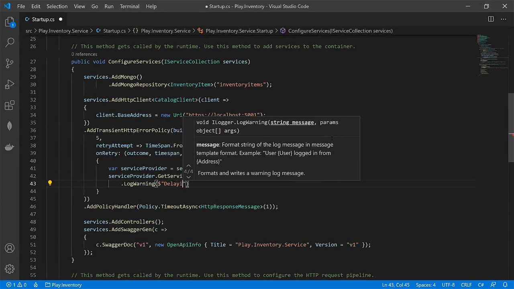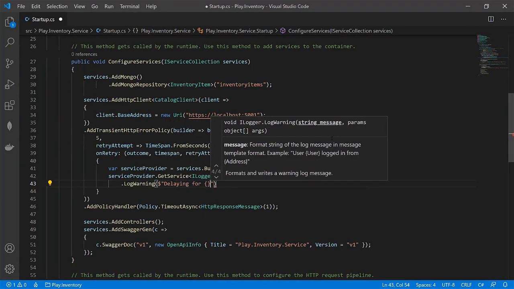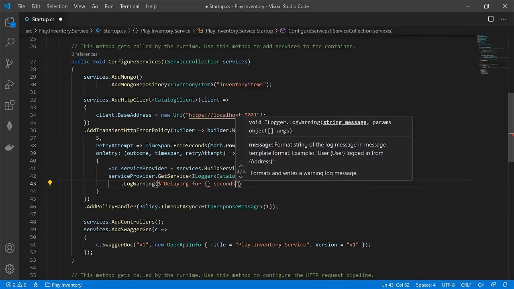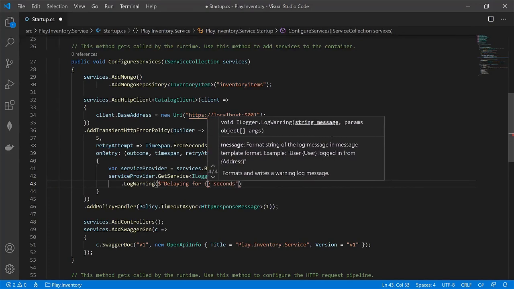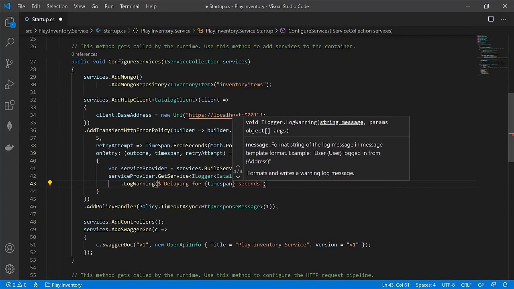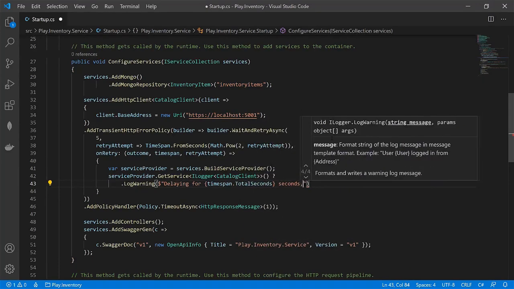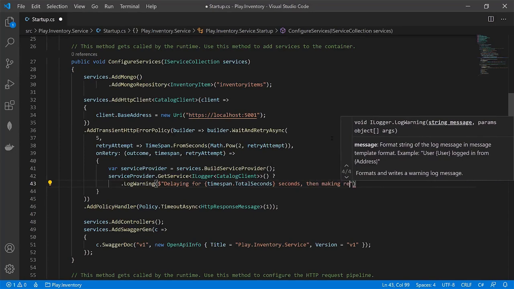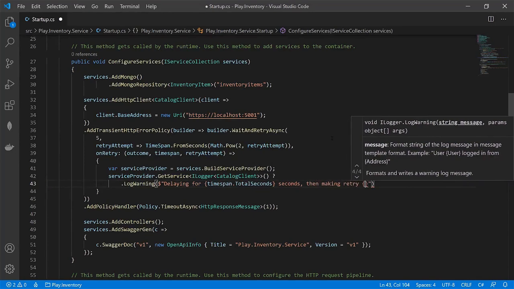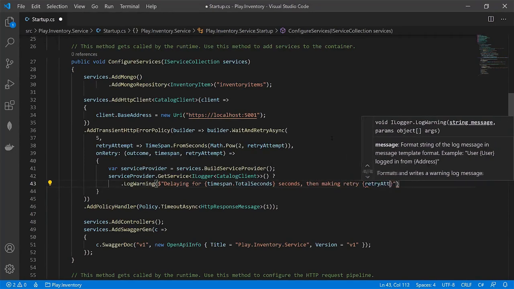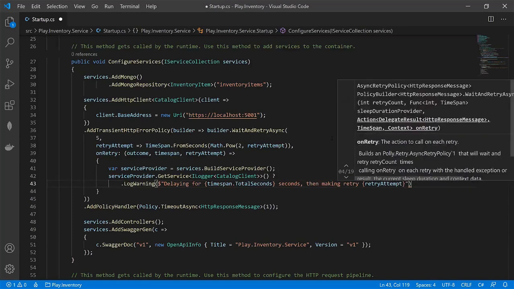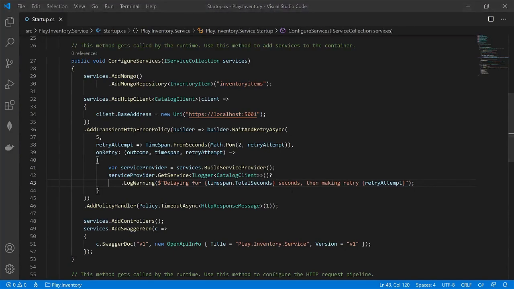We'll say lane for so many seconds, and those seconds are going to come from time span, the total seconds, and then making retry, and that's going to be retry attempt.